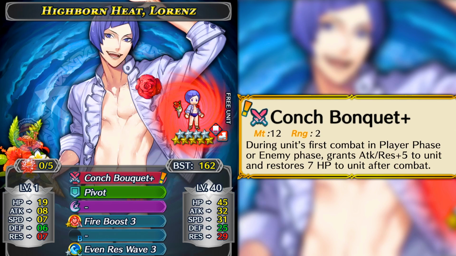I know many people are going to be saying that that's how he is in 3 houses, but the thing is, this is the same game that makes Titania, Seth, Har underwhelming, and this is the same game that makes Carla good and Layla better than Jafar. So I don't think that this game really works on any kind of logic. But at the end of the day, this is really unfortunate and disappointing for a lot of the Golden Deer and Lorenz fans. So he has got the same weapon as all of the other units in the game.